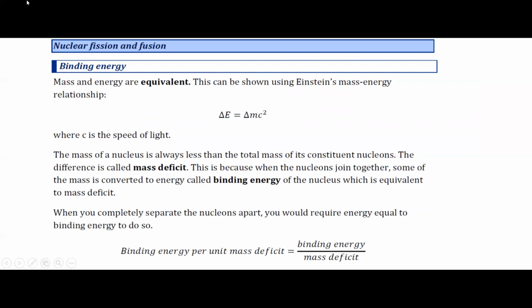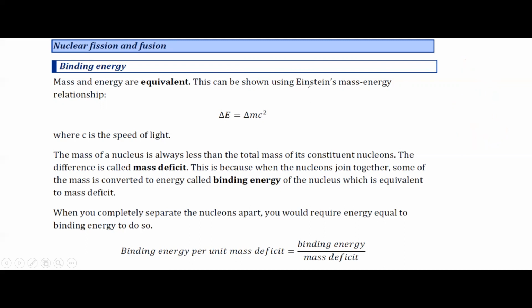So when the particles are present in the nucleus, energy is used, and the energy which the nucleus uses to bind these particles, we call binding energy. For example, inside the nucleus there are protons and neutrons, and the nucleus uses energy to hold these particles. When the nucleus is using energy to hold these particles, we call this energy binding energy. But how do we know that there is a binding energy, or energy used by the nucleus to hold these nucleons?